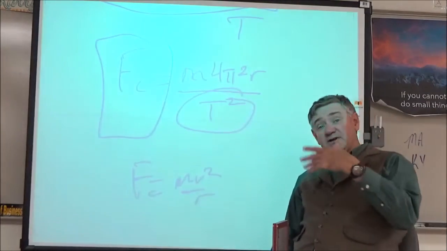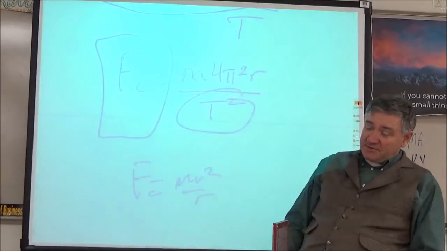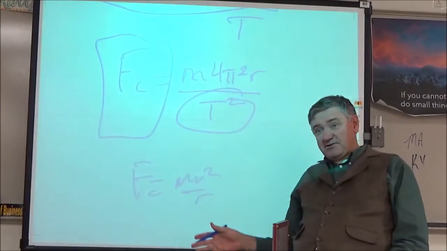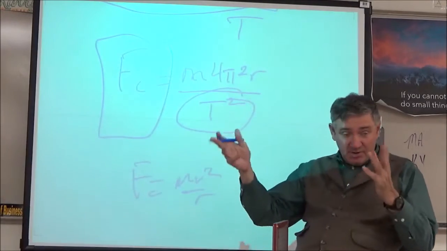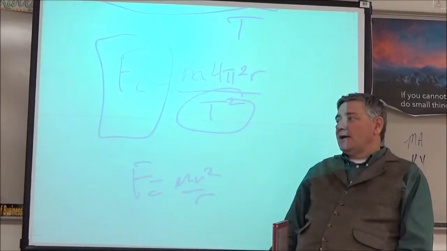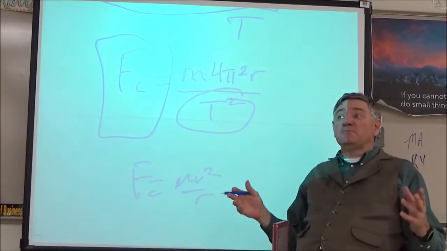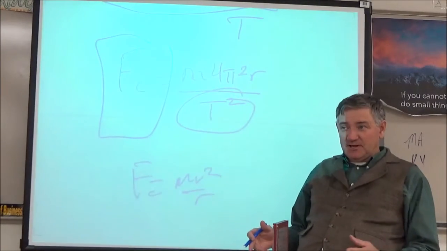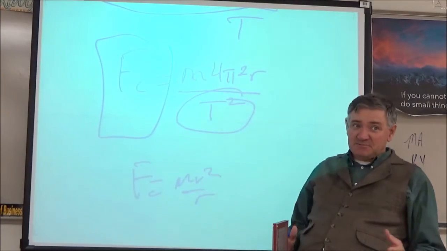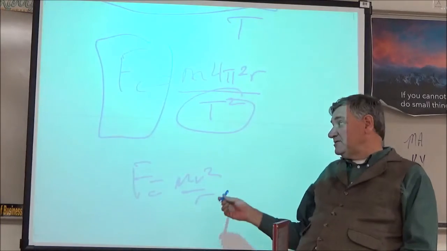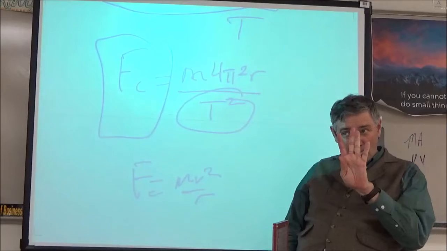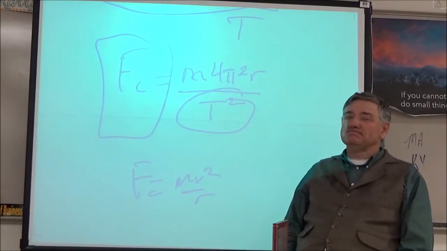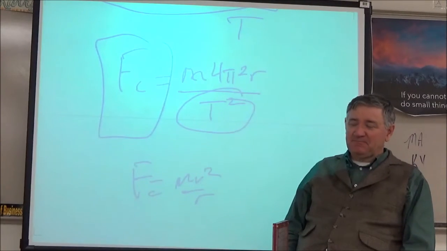So if you're driving around over the weekend, hanging out with your friends, and you take a turn, and let's say you look down and you're going like 20 miles per hour. And everybody goes, oh, that was cool. Let's go up to 40 miles per hour. You're going to double your speed. Well, if you double your speed, your centripetal force is going to go up by a factor of 4. Probably ought not to do that.